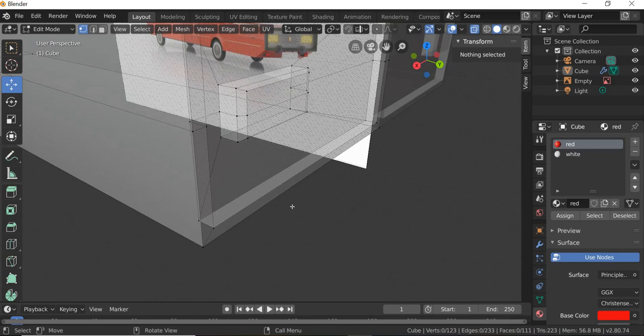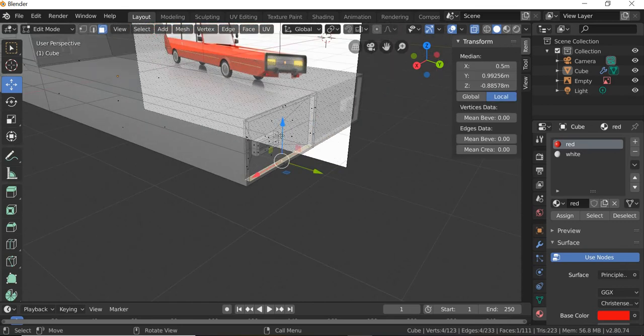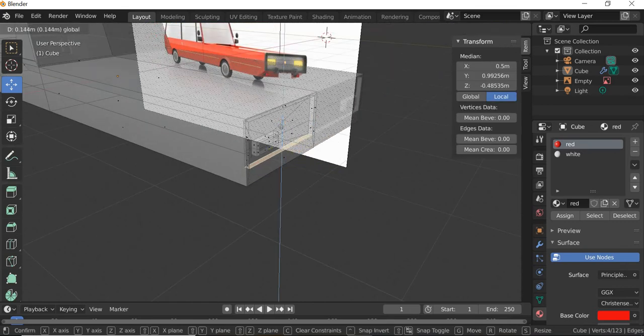as we didn't do it earlier. So we'll go to face, select this and move it up.